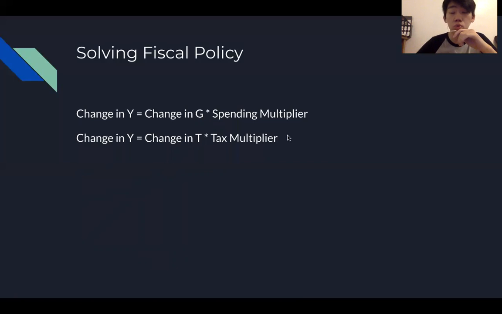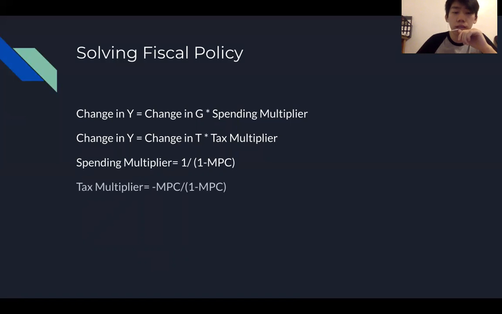Remember, there are two ways to conduct fiscal policy, and this is essentially a simple linear equation that you can use to find the change in G or the change in Y or the change in T. Remember that the spending multiplier is 1 over 1 minus MPC, and the tax multiplier is negative MPC divided by 1 minus MPC. I'm not going to go too in depth on this. These multipliers have a basis in why we do things, but you can go over the slides in class to really understand the concept behind that. Instead, we're going to focus on trying to solve these problems.